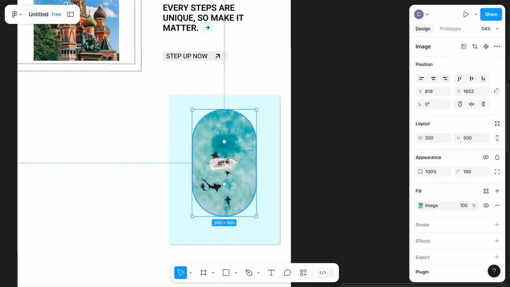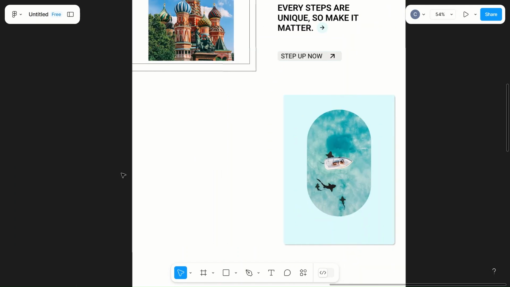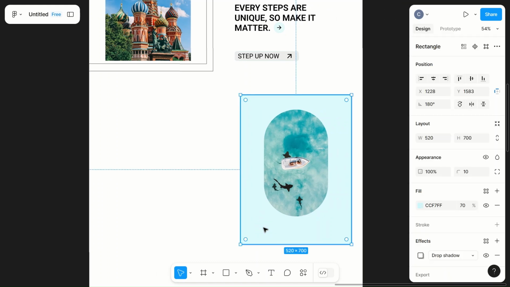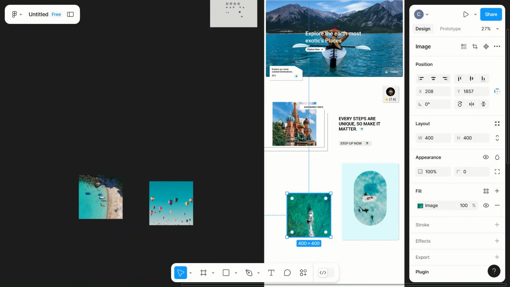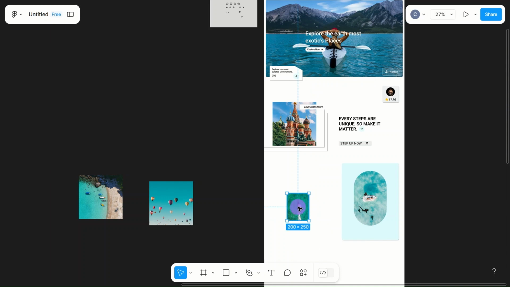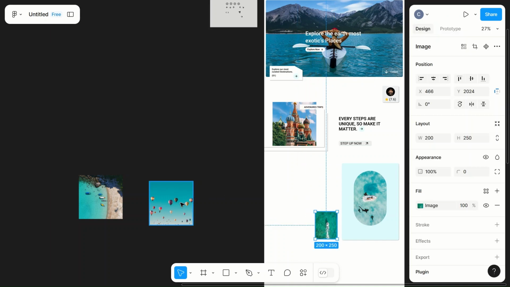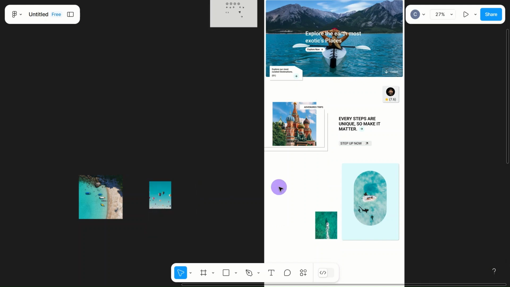Okay, so we want some kind of things here. Okay, place them here. No, 400, 200 by 250. 200 by 250, right? 250.